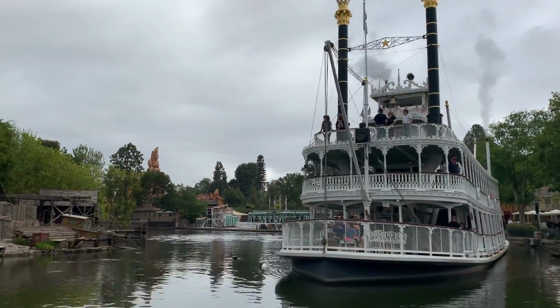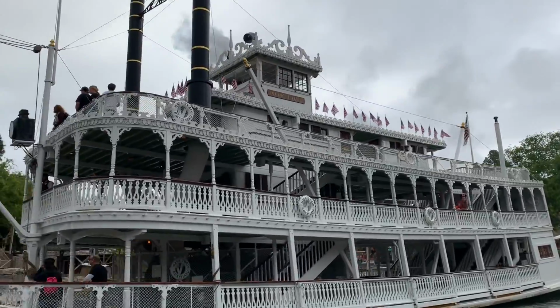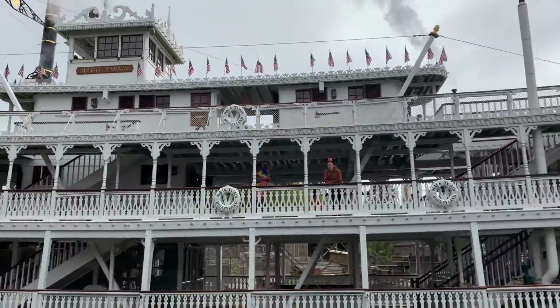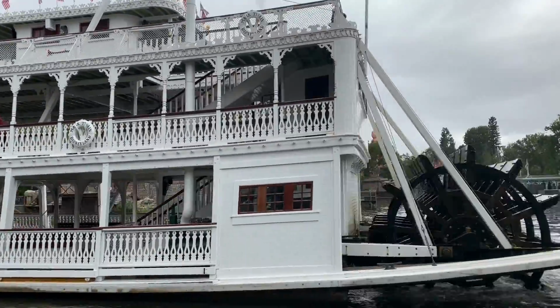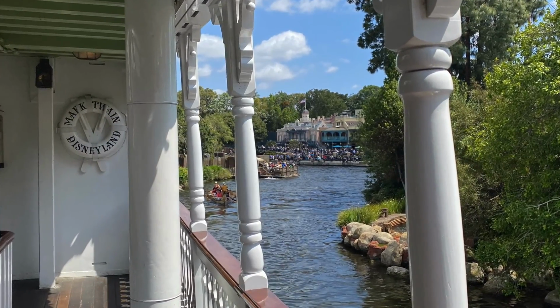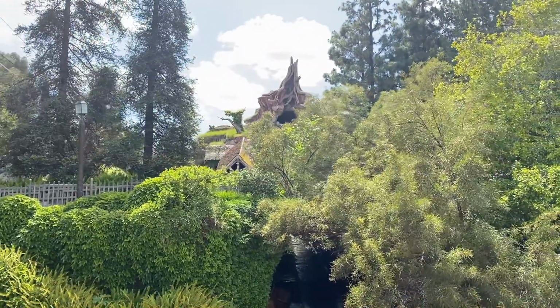The other two rides in Frontierland are the big boats. Let's start with the Mark Twain riverboat first. I actually really love riding this beautiful steamboat. There's a certain romance to it. Anyone can ride the Mark Twain. You can even remain in your wheelchair or EVC to ride it. It has 3 floors for you to choose from for your riding experience.